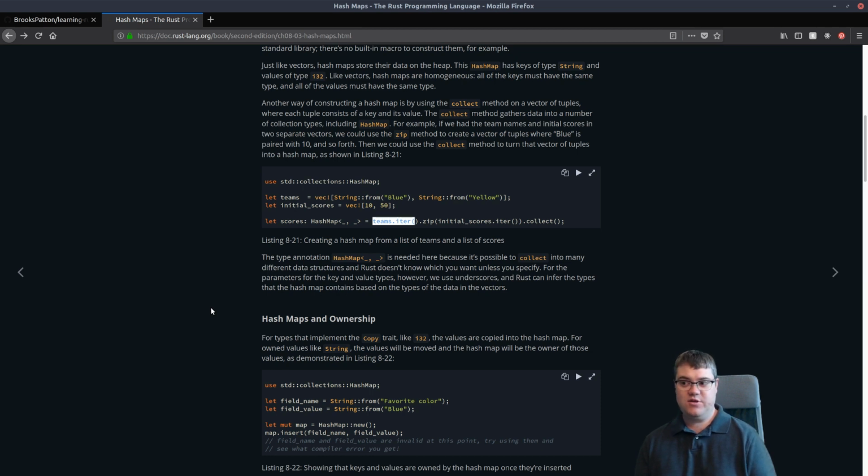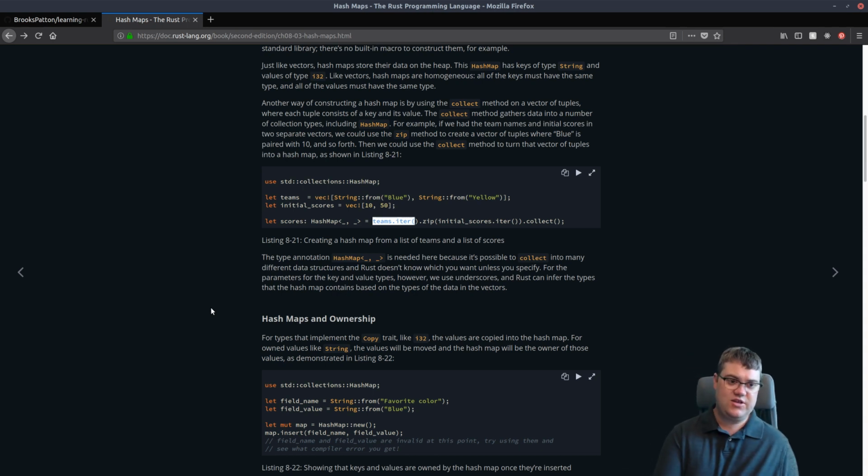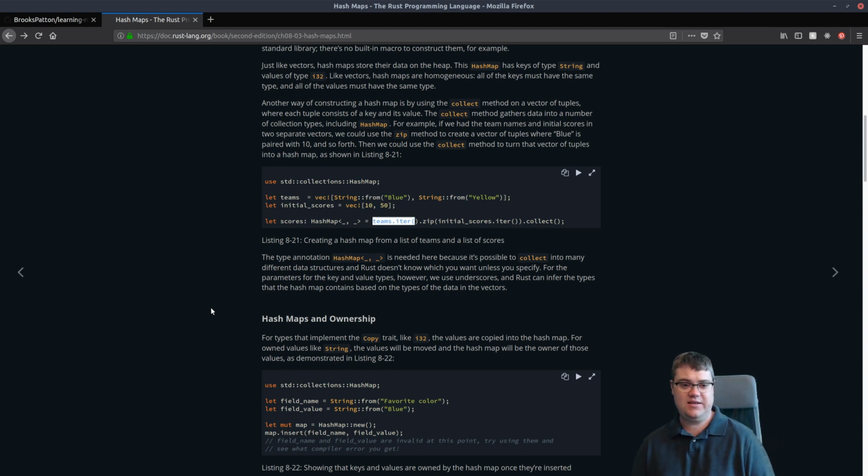For the parameters, for the key and value types, however, we use underscores, and Rust can infer the types that the hash map contains based on the types of the data in the vectors. I guess I could put the types in and it would be just fine, but this just allows me to be lazy because it already knows what the types are.